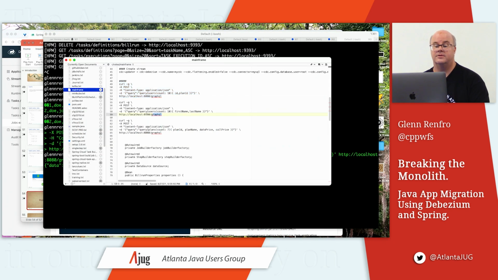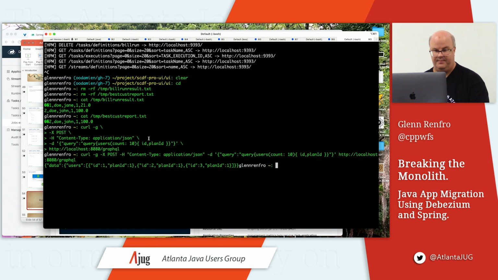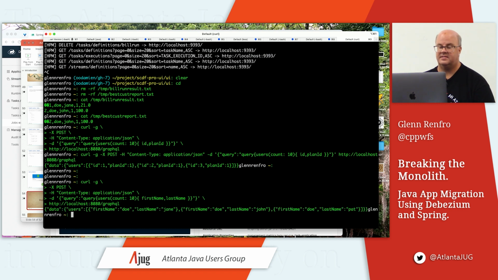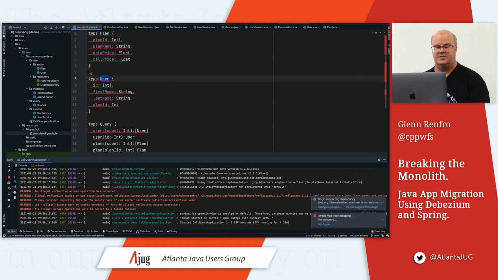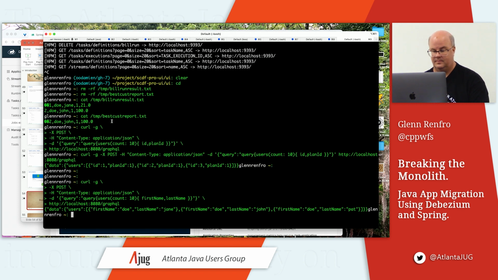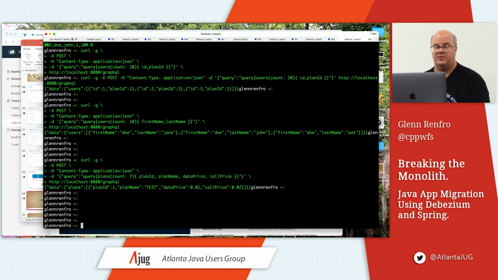Let's hit off that same endpoint again. And what we're going to do is request first name, last name. Well, if I hit the right app, that would be great. There we go. And we're going to hit that. And again, same query, but I'm asking first name, last name. And we see that we get exactly that. So we're starting to see the advantages of GraphQL. And then we can do this one where I'm hitting off the plan table. And we see that we get the plans.